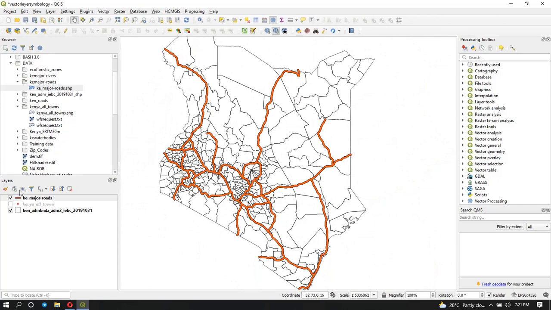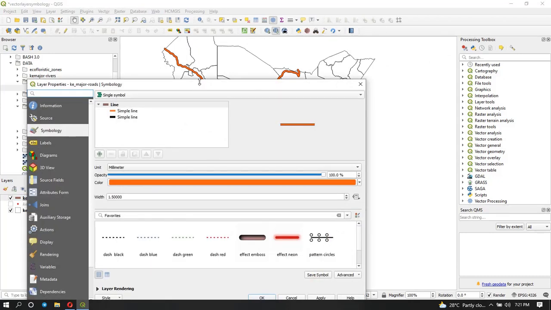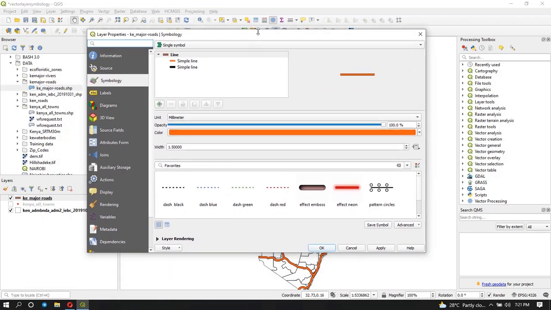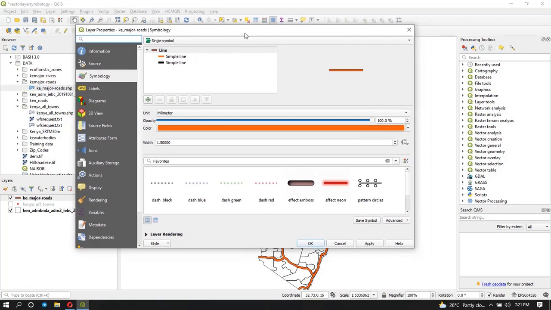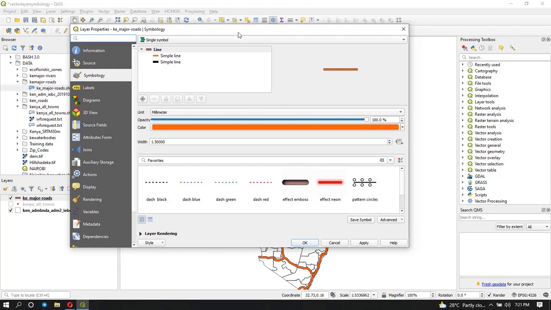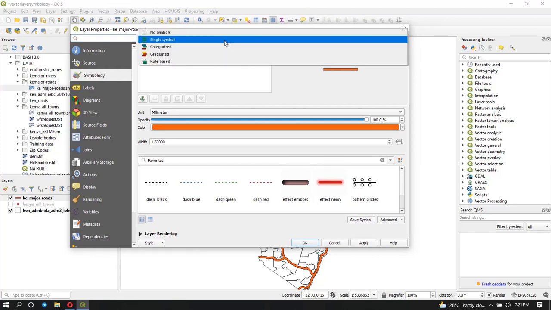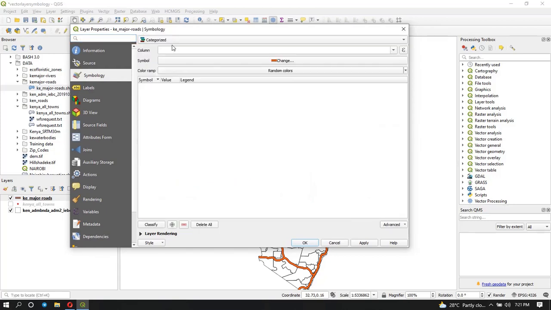Something else is, whenever your roads are in different classes, like sometimes you can classify roads into different classes, the way to symbolize your roads is to use the categorized option, and then we specify the column where we want to base our classification.